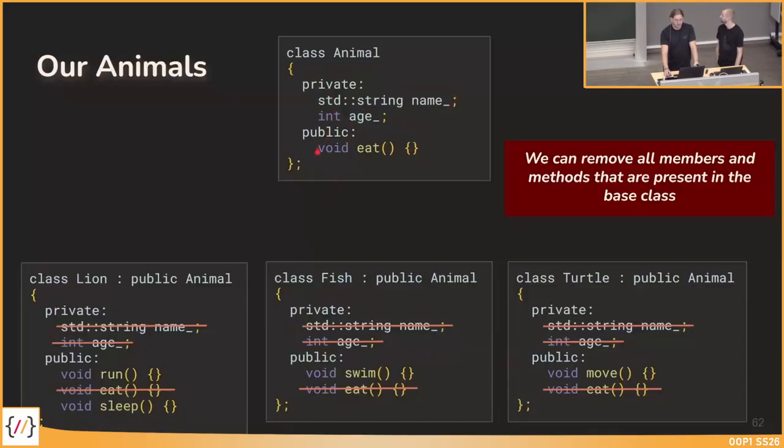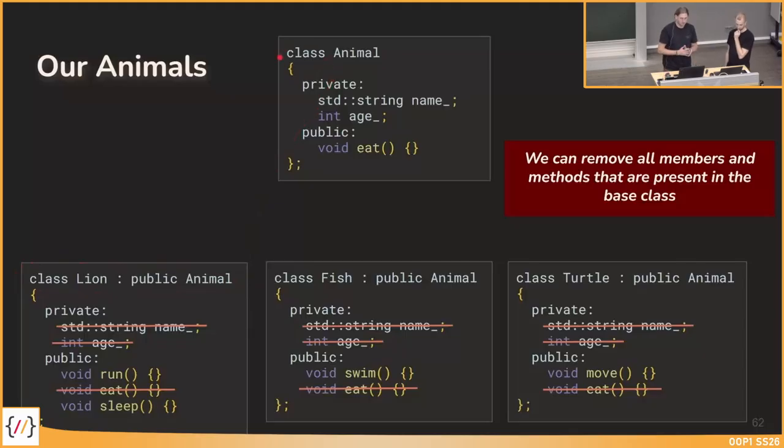And we can also use this method here, the eat method, in our lion class, in our fish class, and in our turtle class, without having to define this method directly in there. And regarding the syntax, this is how we define a subclass of a base class.